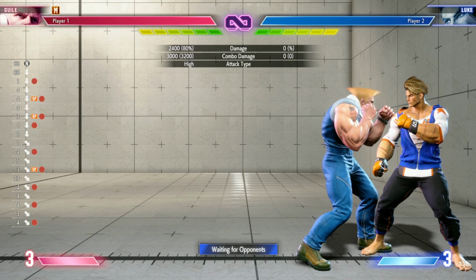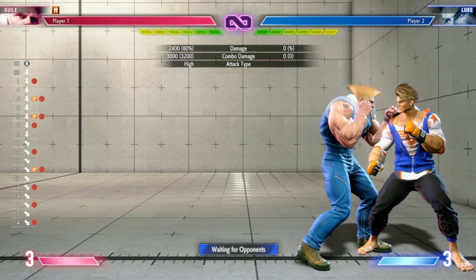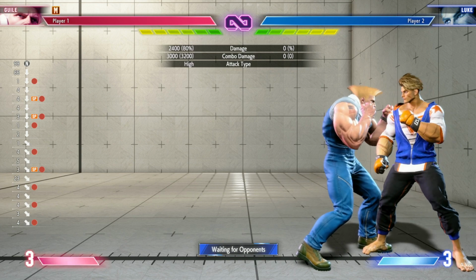So you see there, our last combo involving that super that did not fully finish was still 3,000 damage, whereas the previous full finish was only 3,200. So you lose 200 damage. It's not a crazy amount, but just something to take note of.